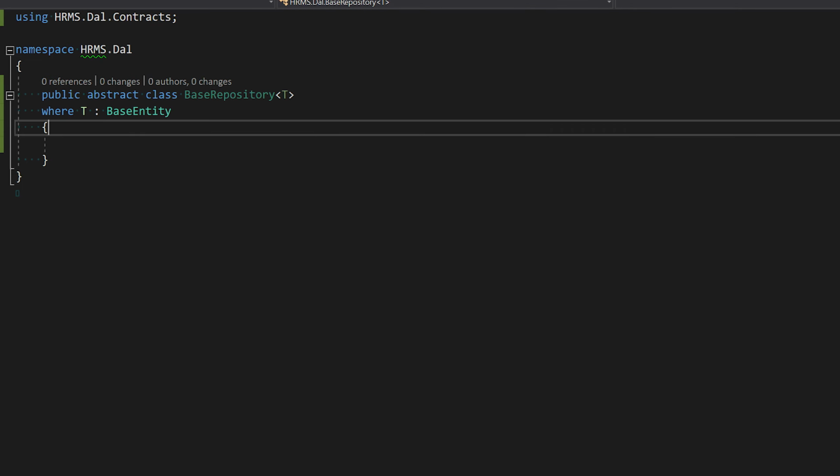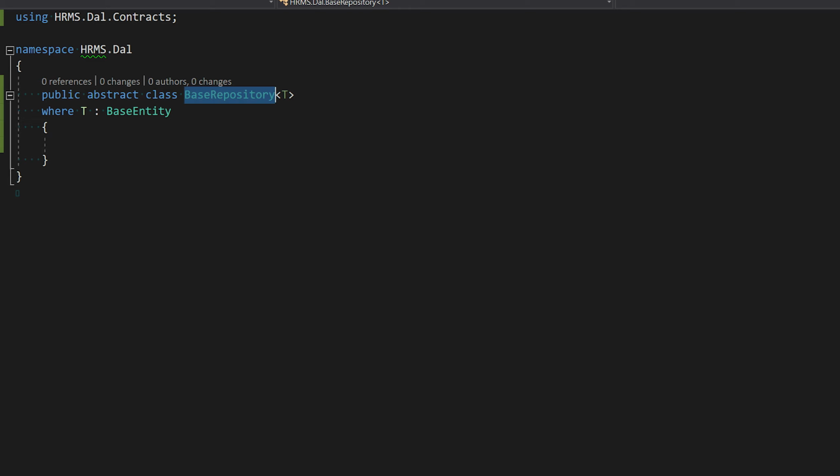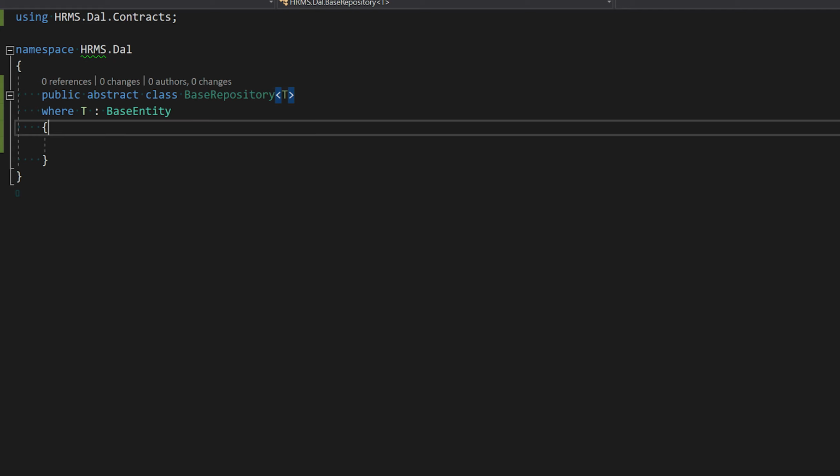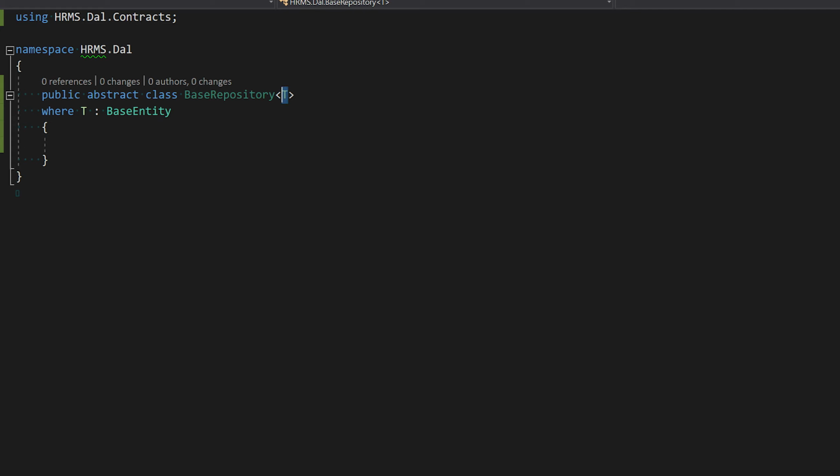All right, so what we have over here is a base repository class, and there are two purposes. One is if you want to have some interception or markers, we can do that. And the other thing is we can try to encapsulate some of the base or common functionality that we might need across all the repositories within this class. And the important thing to note over here is it's a generic class, and the constraint that is passed in is a base entity. Any of the derivations of the base entity can be passed in over here.